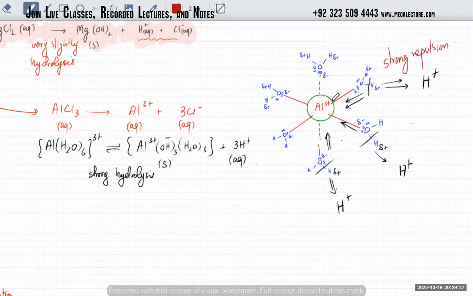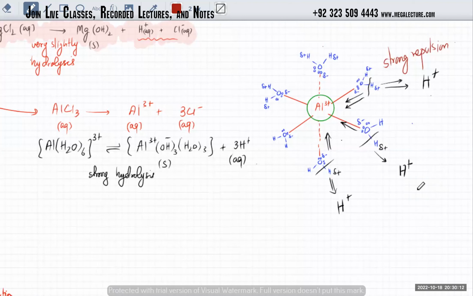वो शुरू में repulsion इसलिए थी because the whole thing had a +3 charge. The aluminum had a +3 charge, right? And the water molecules were neutral. So there was a big +3 charge, and they were all knocking out the positive H ions, right? But once it's neutral, it no longer repels H+ ions. So the other H+ ions are not going to get knocked out from any of the water molecules. So is that clear? That usually you end up with Al(OH)3. You can actually have Al(OH)4 as well, by the way, but that's not very likely to happen. ठीक है? Okay sir. Are you clear? जी sir. Yes.